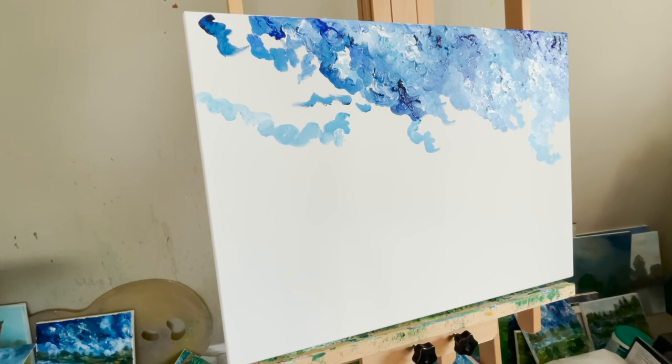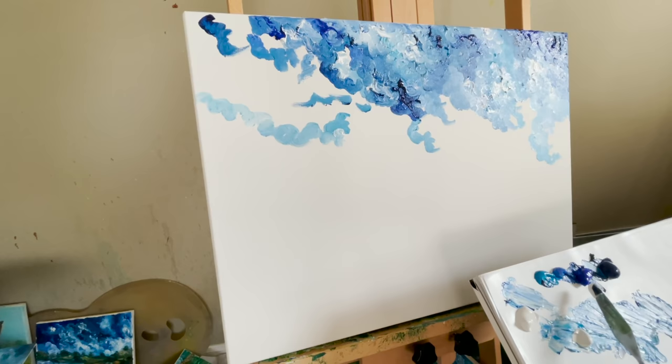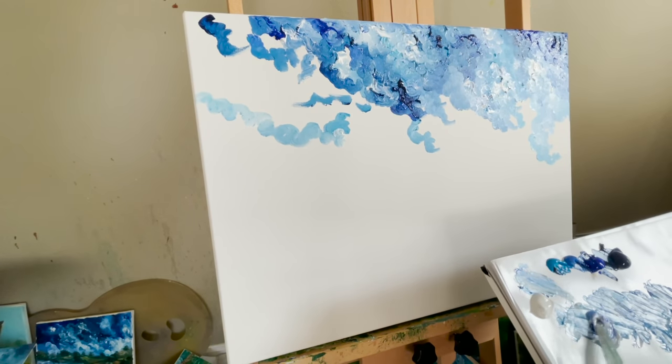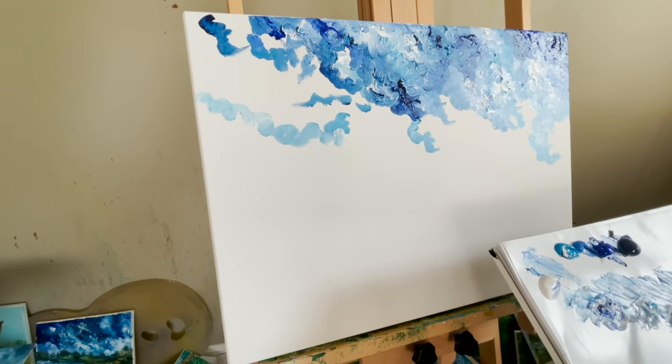I'm just re-upping my paint here a little bit. I'm adding a little bit more phthalo. I'm adding a little bit more ultramarine. Again, if we're going to do some very basic blending here, we can get things kind of going. That looks kind of cool. So a smidge, don't need too much. Like that.